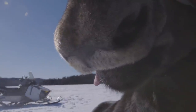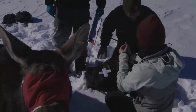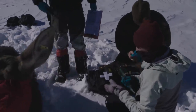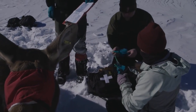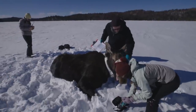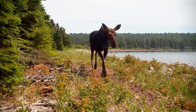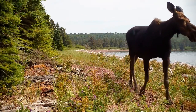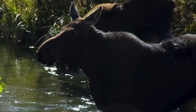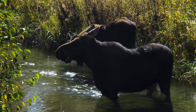On mainland Minnesota, moose are struggling to survive. Moose are more fragile than wolves when captured and handled. So, gathering vital statistics, taking blood, and other data has to be done quickly to avoid a buildup of stress in the animals. In some ways, Isle Royale is a safer place for moose than the mainland. Many of the parasites on the mainland, like the brainworm found in white-tailed deer, don't exist on the island. Generally, moose of Isle Royale live 9 to 10 years, which is longer than the wolves.